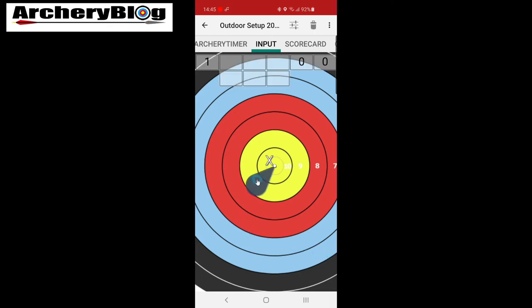So this would be my first end. So I would pick up and show me what the score is, 10 zone scoring. So I'm going to drop that there. There you go. And then a 9. It's because I'm using it on my phone, it'd be slightly different.